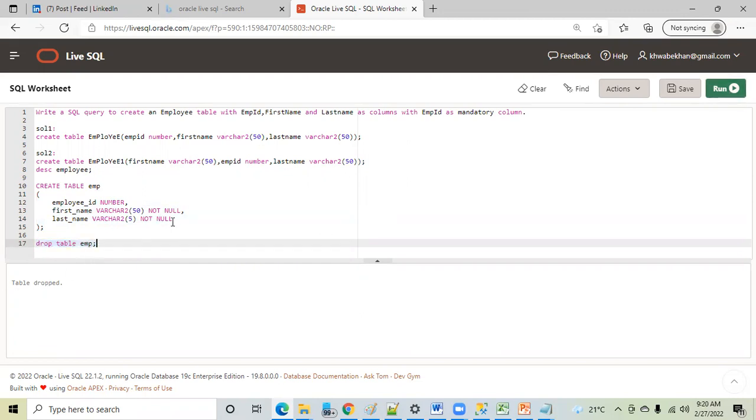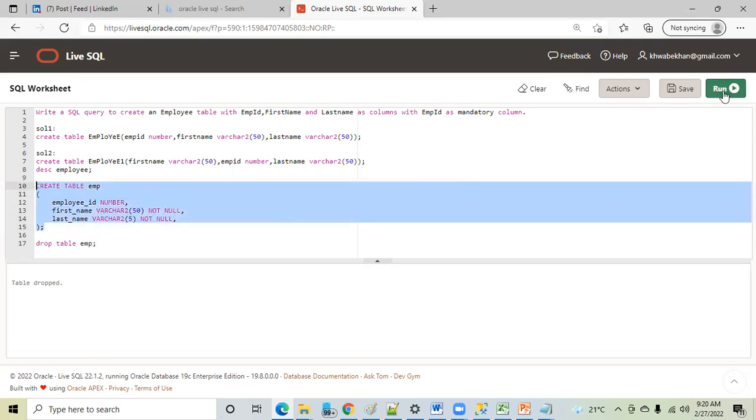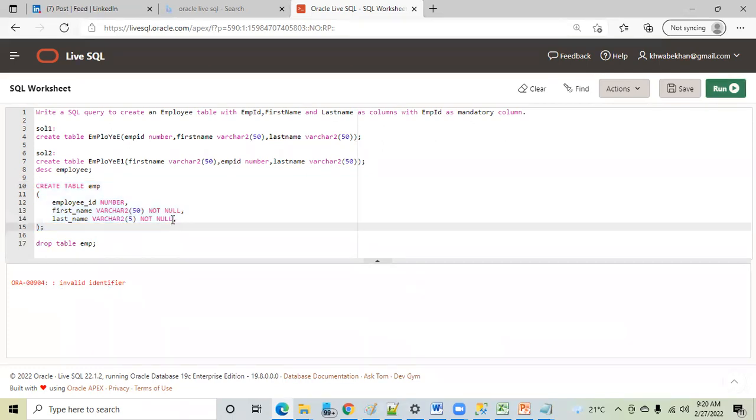Actually what happened is that I have given a comma here. Once you have given a comma, SQL is expecting that some other keyword will come after this. That's why when I was executing this, SQL threw an error message: invalid identifier.